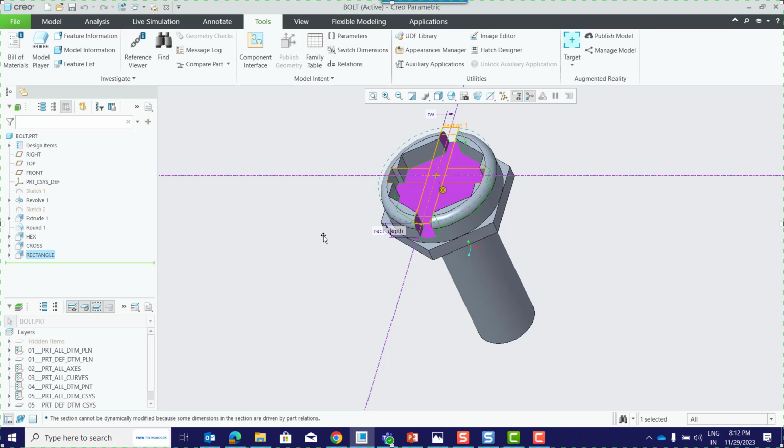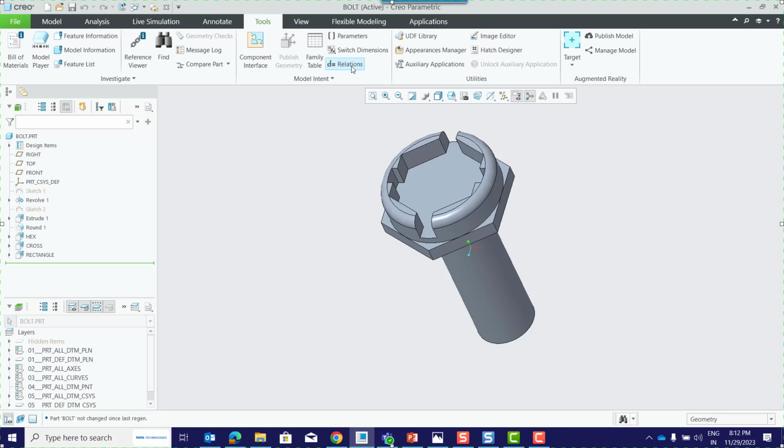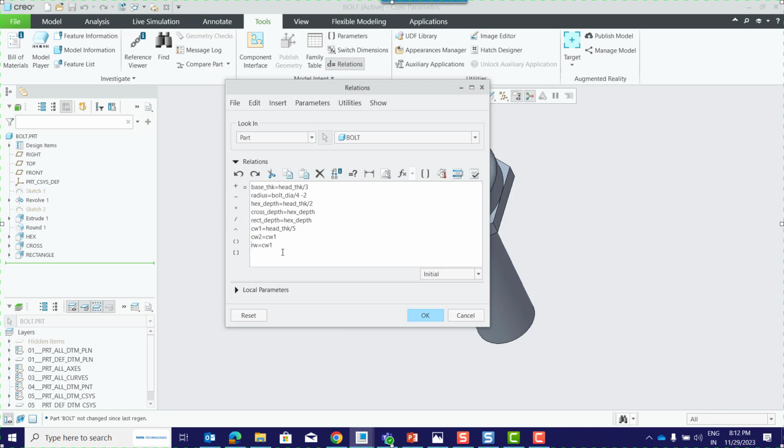These have been renamed. Then if you look at these relations, for all of the parameters that I renamed in the features, I have given simple algebraic formulas: base thickness equal to head thickness divided by 3, radius equal to bolt diameter divided by 4 minus 2, hex depth equal to head thickness divided by 2, cross depth equal to hex depth, rect depth equal to hex depth, CW1 equal to head thickness divided by 5, CW2 equal to CW1, and RW equal to CW1.